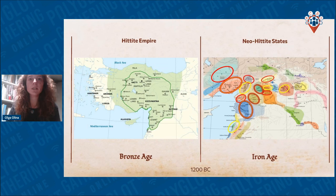This situation here in the Bronze Age, around the 13th century BC, shows the Hittite Empire united at the moment of its farthest extension, and you can see it goes all the way down here where the Hittites were fighting regularly against the Egyptians. One of the famous battles, the Battle of Kadesh, resulted in the first peace treaty, the first world's known peace treaty. So you see the situation is very united. The Hittites are together there with Luwians and Hattians, and various languages were spoken in this kingdom.